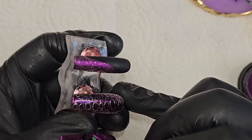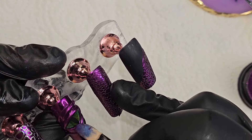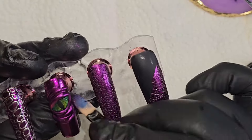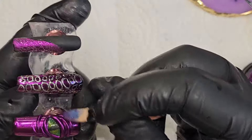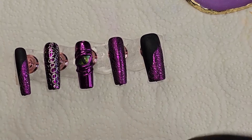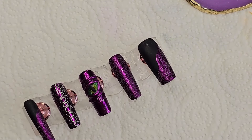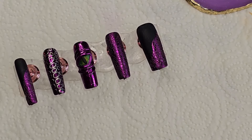Be careful not to get any chrome on the middle of the actual eye itself — we don't want chrome there. After that, we're going to top coat the nail. When top coating, make sure you're not getting any top coat on the center of the eye, because we're going to put the bubbles on that next. If you get it on the middle of the eye, you'll have that bubble effect there too. Go in with top coat around the whole nail and use a brush to get right on the eye edges. Then add the bubbles — do not cure the top coat — just put down a thin layer, add bubbles on top of the full nail, and cure right away.